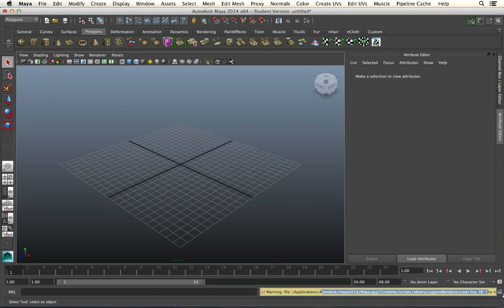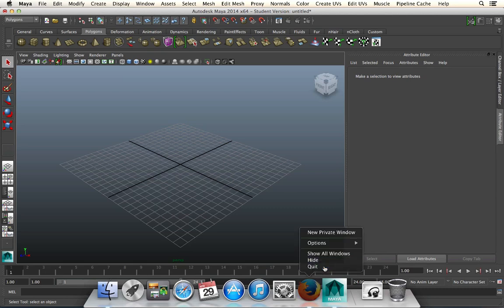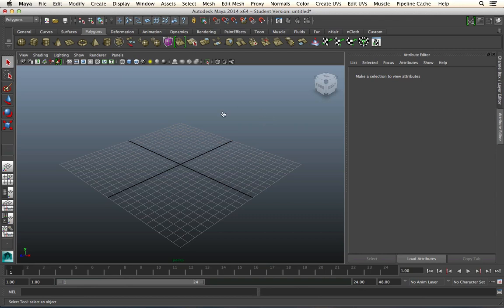You can see here I have a warning immediately. It's not a big deal. Maya is famous for its false warnings. They're just there to alert you to something specific. Here, this one just means there's some sort of a renderer not available that I need to turn on. So I haven't turned on a plugin at the time. But if I click in the main view, it goes away. So now that I'm in here, I'm going to shut down most of my other windows. I like to have Maya being the only thing in the background.